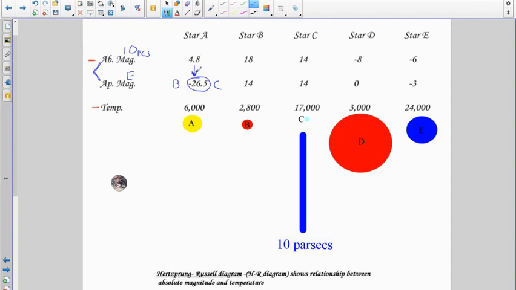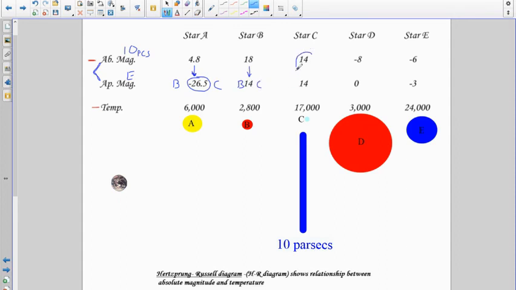So my down arrow indicates it's closer, and an up arrow would indicate it's further. Okay, so if I look over here, 18 and 14, I'm going to draw my down arrow, and that's going to tell me again that 14 means it's brighter because 14 is a smaller number. It's brighter, and that is because it is closer.